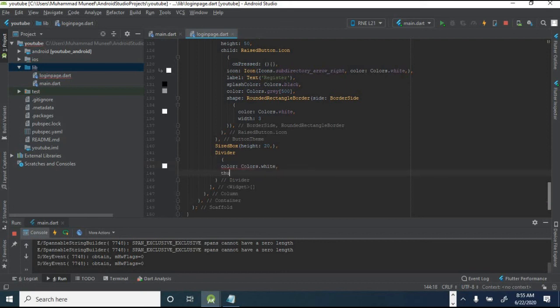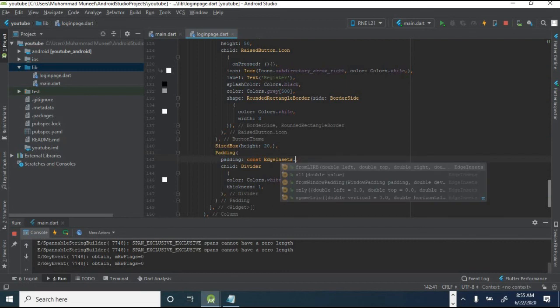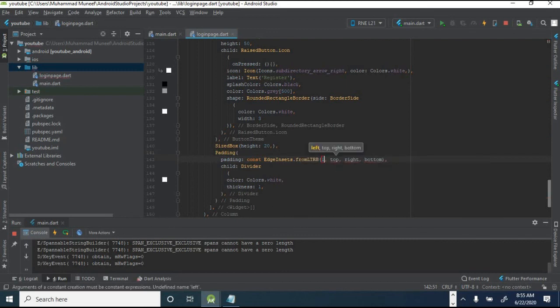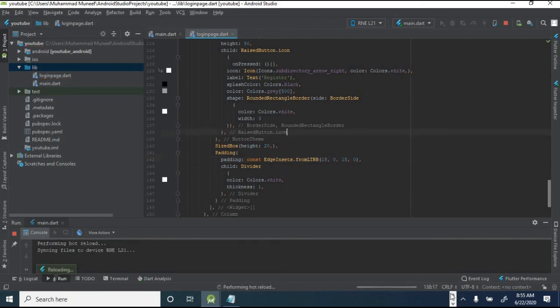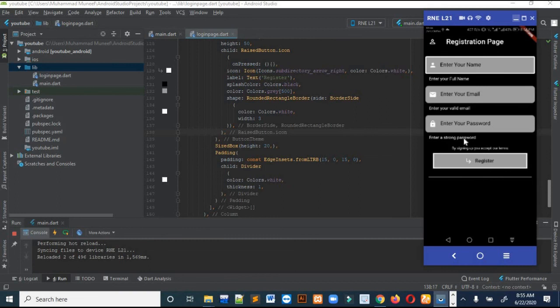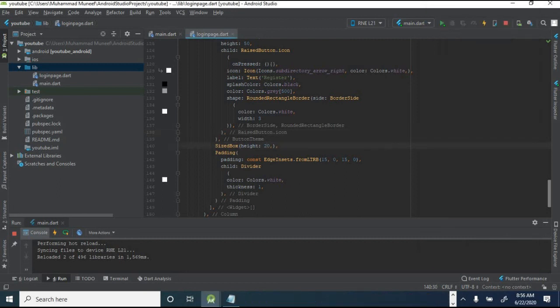Okay, and then the thickness of 1, and I will also give the border padding. So from left I will give it 15, and the top will be 0, and the right will be 15 too, and the bottom will be 0. Okay, now you can see that this is our line, so I think I should give it 30.